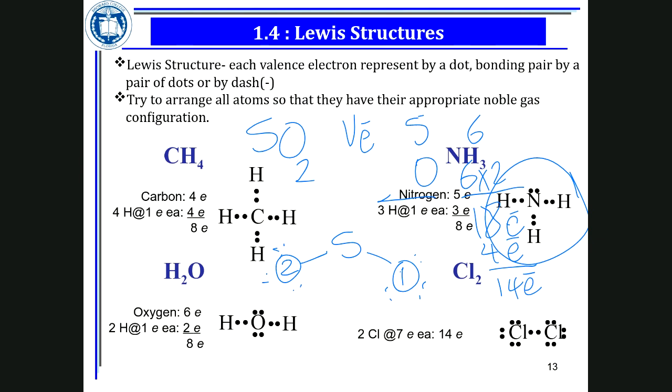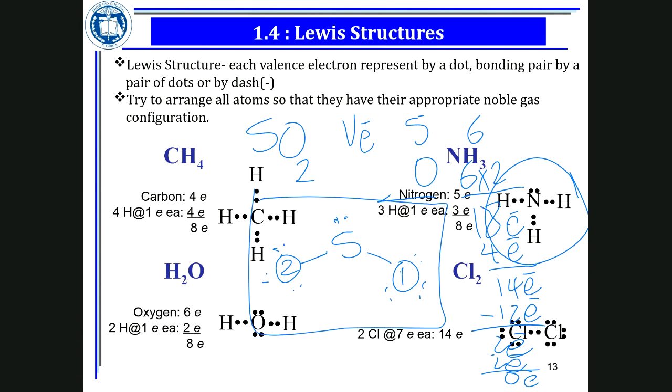How many electrons did I use in total to satisfy the oxygens? 12 electrons. So I subtract. How many electrons are left? Only 2 electrons left. So my side elements are satisfied. The 2 electrons that are remaining, I'm going to give to the central atom. How many electrons are left? 0. Zero electrons are left. Am I done with this structure?